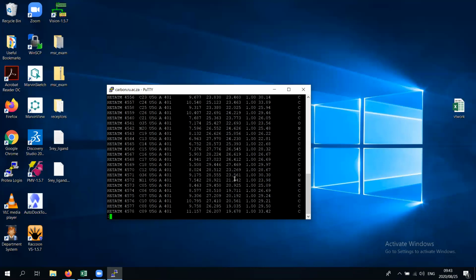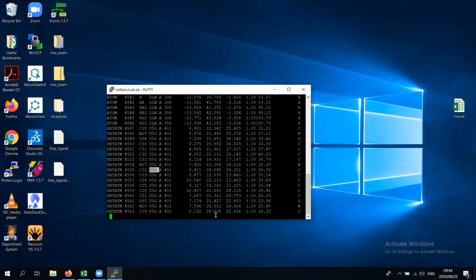So there is a co-crystallized ligand. It has the code U5G. That's interesting, and I can see its coordinates for U5G. The x coordinate seems to be between about 5 and 10, so maybe about 7.5.